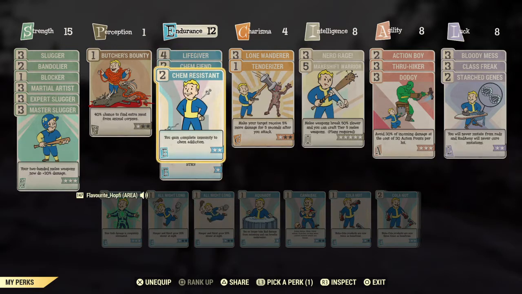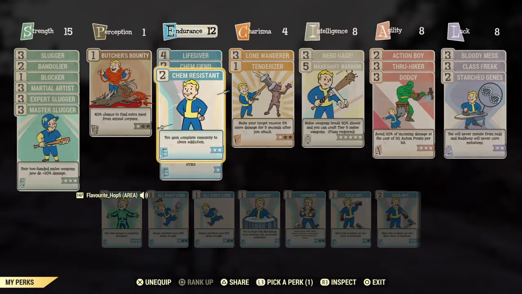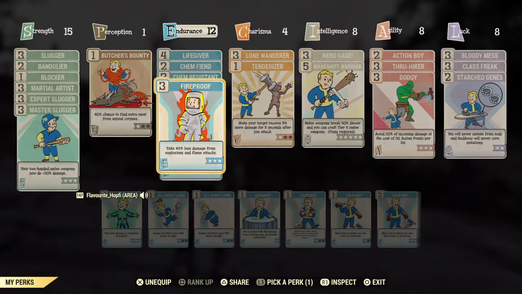Chem Fiend and Chem Resistance, I already talked about that. Chem Resistance makes it so we cannot get addicted to chems. It's convenience. I mean, Addictol is not that rare, so you could live without it, but I found it's quite cool. And Chem Fiend makes our chems last longer. Pretty self-explanatory here. Fireproof, always a good pick, especially with low health. This is never a bad choice.